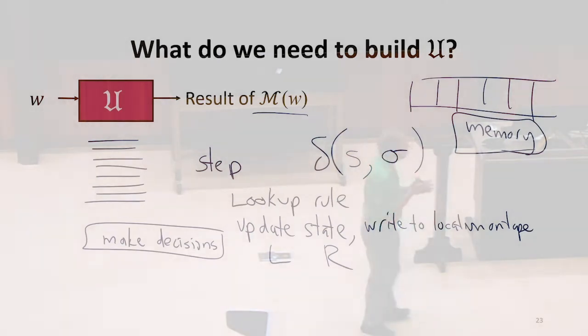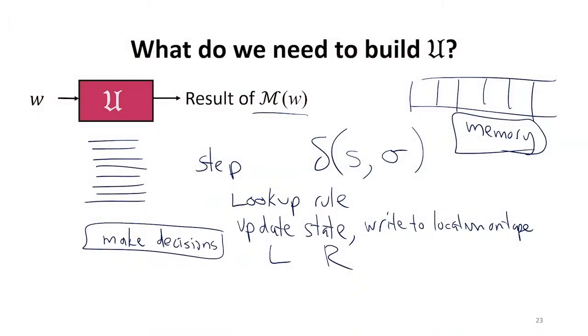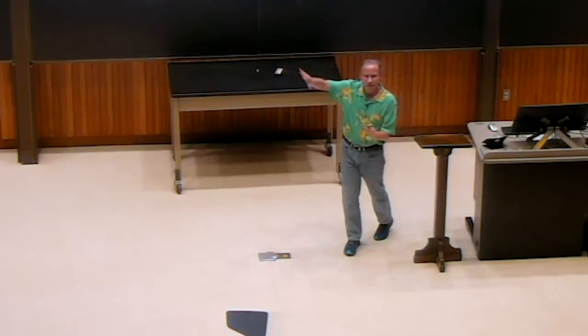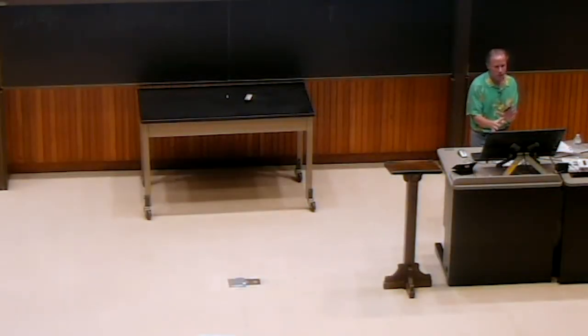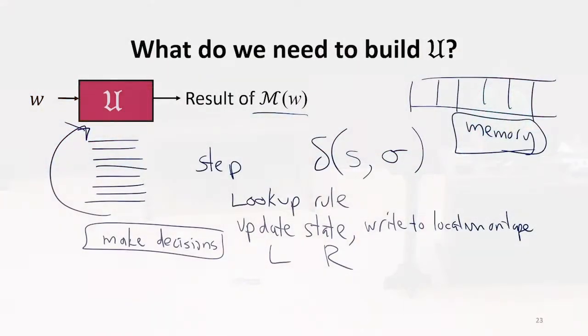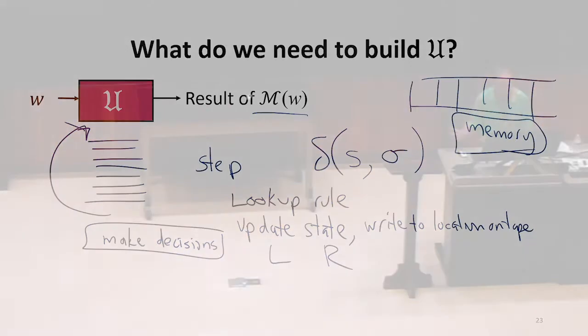We need some way to say we're not just going to do straight line operations. We need some way to jump back, some way to keep going. Lots of different ways we could think about doing that. But once we have those three things, if we can simulate memory, if we can make decisions, we need enough to do a lookup table, but we've seen we can do that with a circuit. Definitely anything that we've already seen that we can do in a circuit to build a universal circuit, we're going to be able to do with a Turing machine. But we also need to be able to simulate memory that's potentially unbounded, unlike the variables in NAND circ where it was a fixed size memory. Those are the things that we need.